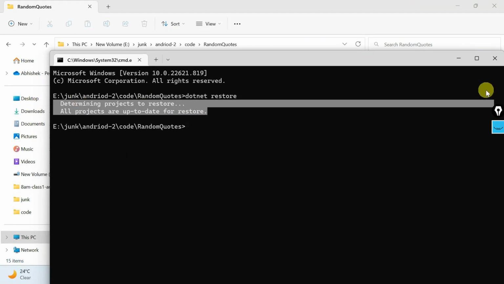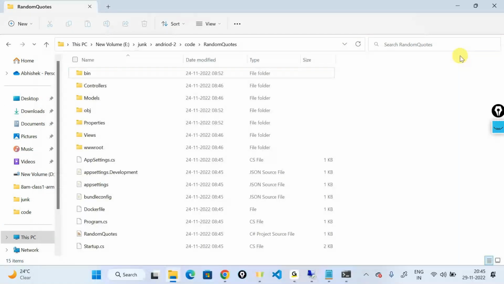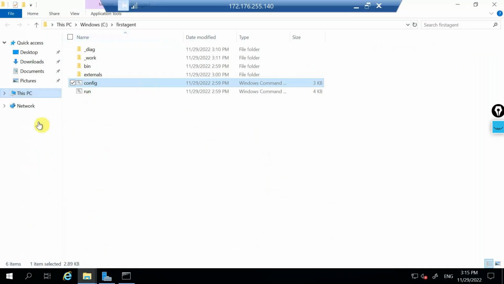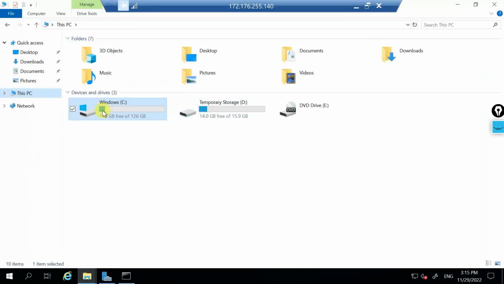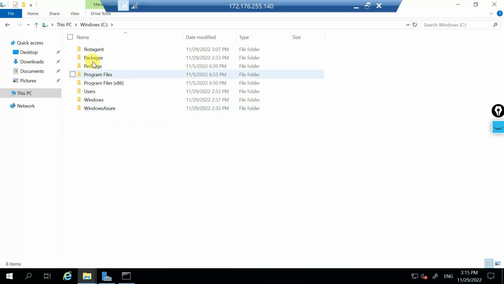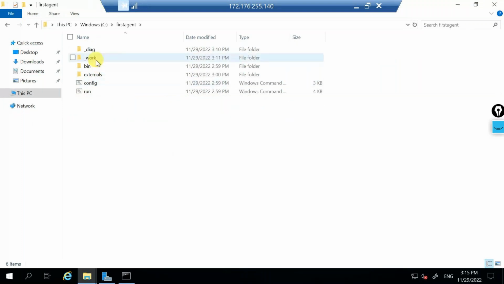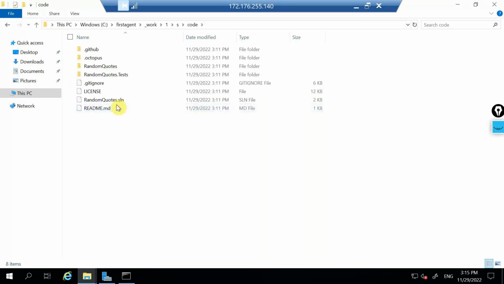But this is not happening with the virtual machine. If I go into this path, in your first agent there is a folder called underscore work that got created, under which you have all your code that got downloaded.